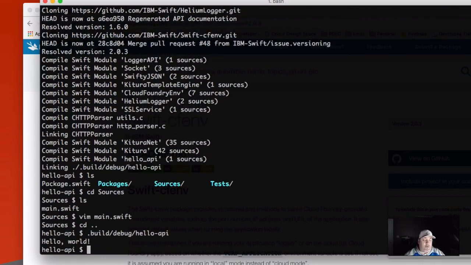And you see we get hello world printed on the screen. So now that we've got all our packages installed, downloaded and built, and I'm not sure if I mentioned this in the other video or not about the package manager, but when we generate an Xcode project, if you do any changes with your dependencies or anything, you may have to delete your project file and recreate it.